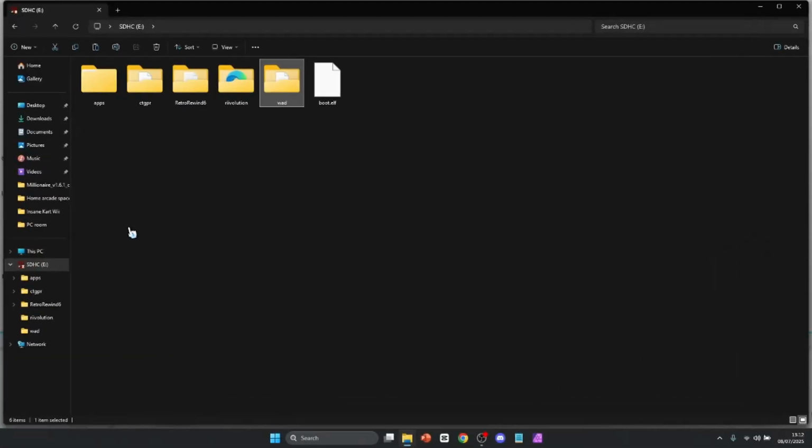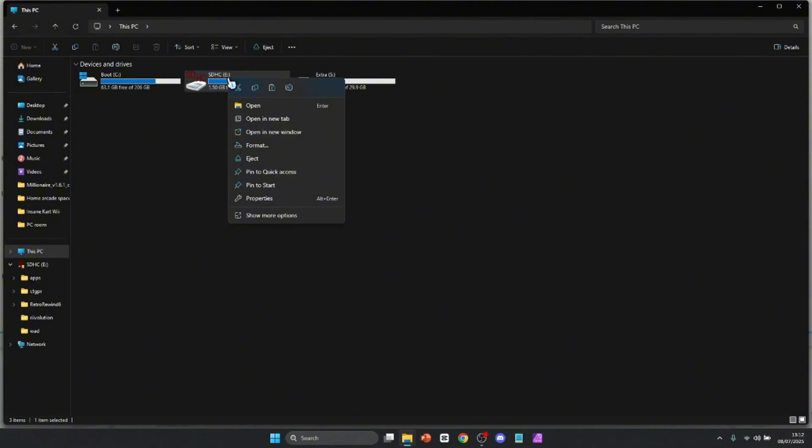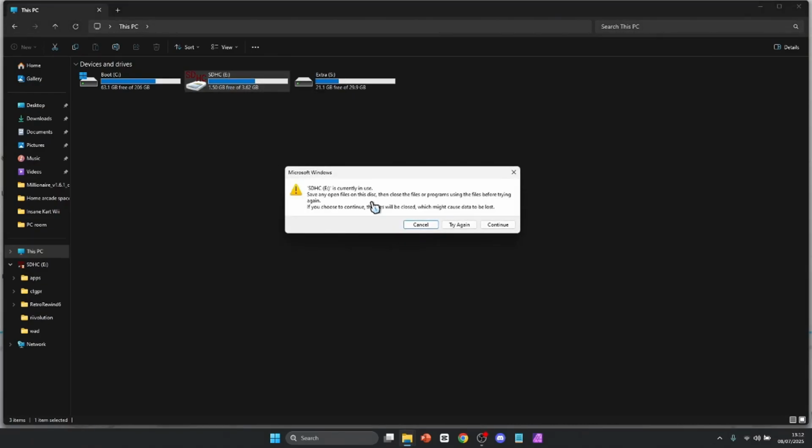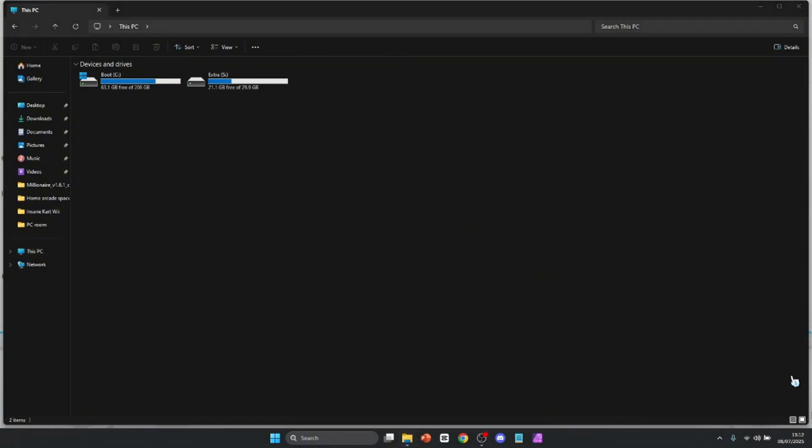Wow, a JamesLikesToGame mess up, eh? Right, guys? Anyways, so now that you've done with this part, you can go ahead and eject it. Be sure to do it this way instead of just yanking it out of the PC, by the way. It's just safer that way. If it just does this, just keep trying again until it does the thing. There we go. Alright, and you're basically done here.